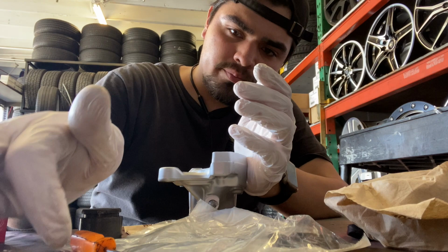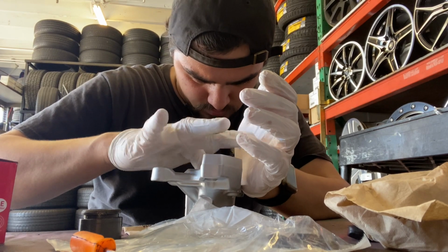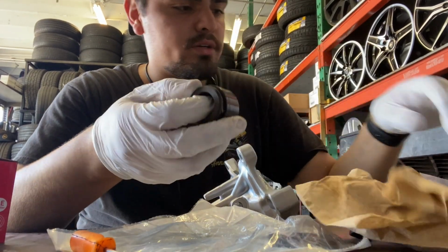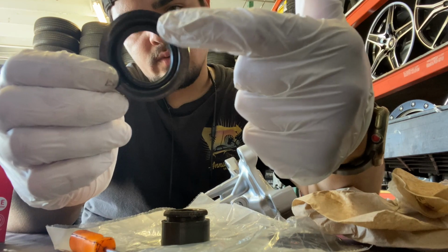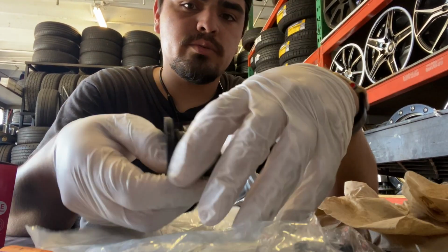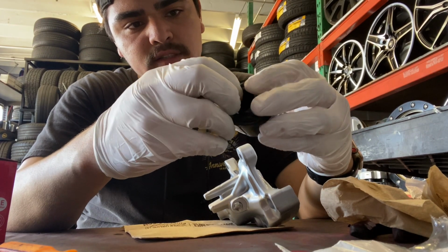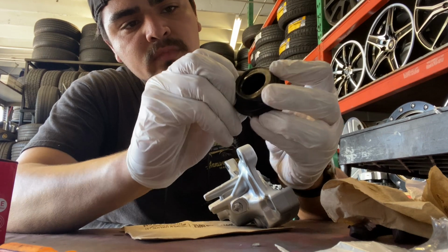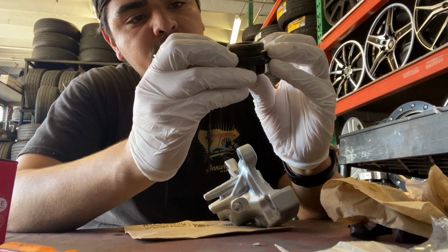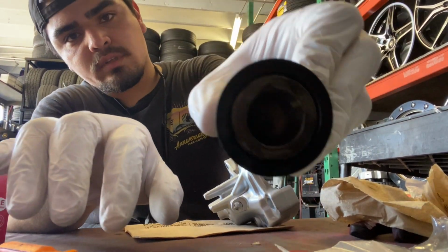And get a little bit more brake fluid and just lube up the cylinder. And now you grab your piston. Once it's all cleaned off, you get your seal. There's 2 sides. You want the flat side out. This is the inside. What I like to do is slide the top, pull it down a bit until it perfectly seals, and then push it back up. That way you get that perfect seal.